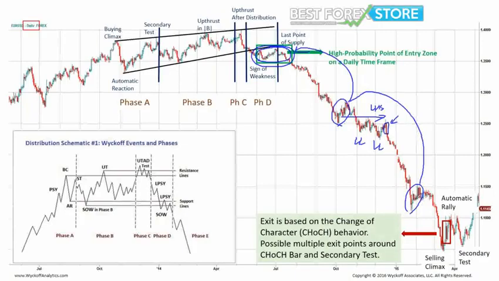Or if you exit just based on this downswing, also not a bad idea, and then your next entry is going to be somewhere here. But this bar acts as a change of character bar. Remember, we've talked about this, right? A change of character bar is going to identify the beginning of the change of character rally. Okay, and that's my cue that we're close to the break.